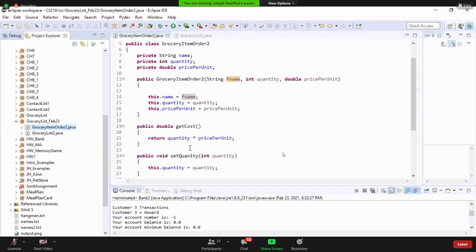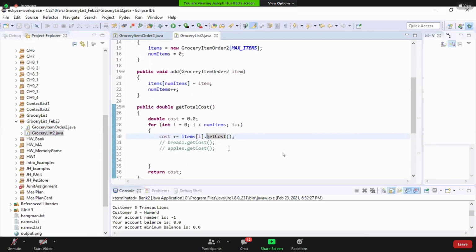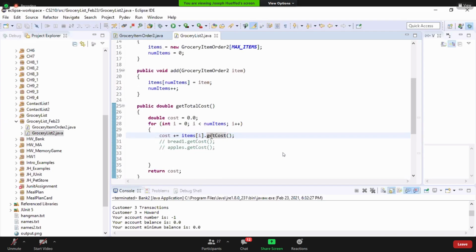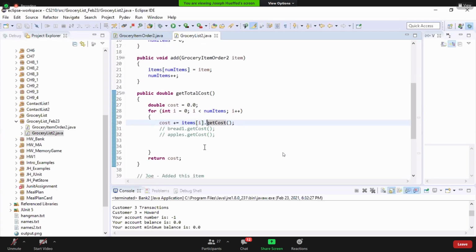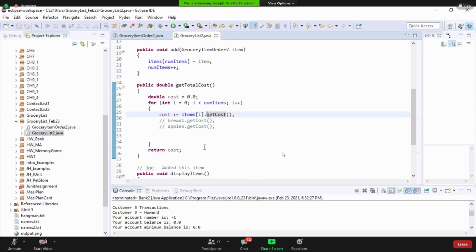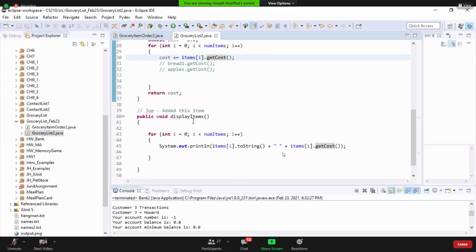And getCost simply returns quantity times price per unit. So as we loop through, it's calculating that cost, and it's just adding it to the running total. So this is basically calculating the grocery bill. And this is doing kind of the same, but instead of calculating the total bill, it's just outputting the item and the price for each item.